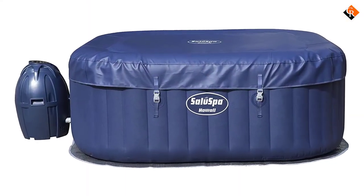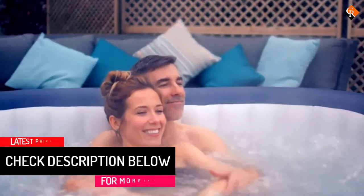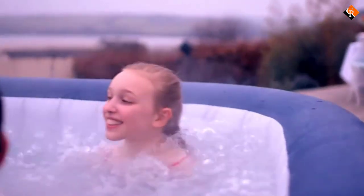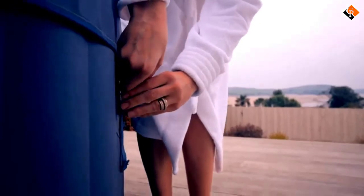When the heat and the air jets combine, that's when you can enjoy the best spa experience right inside your house. What's good about Bestway is that it's very energy efficient because it has an automatic start-stop timer, so you don't have to worry about your utility bill at the end of the month. Bestway is ideal for anyone with a group of 4 to 5 people.